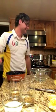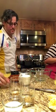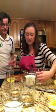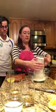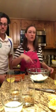Yes, he is. So this is a super simple cake recipe that you can throw together with some lemons. The first thing you need is some flour. This is a cup and a half of flour and a half teaspoon of baking powder. So you're gonna throw that in. All right, what's next? Easy peasy. Next we have a cup of sugar. All right, cup of sugar.